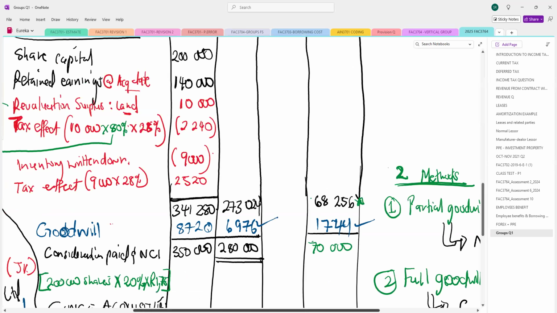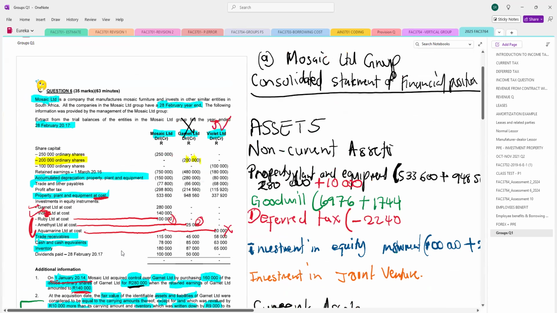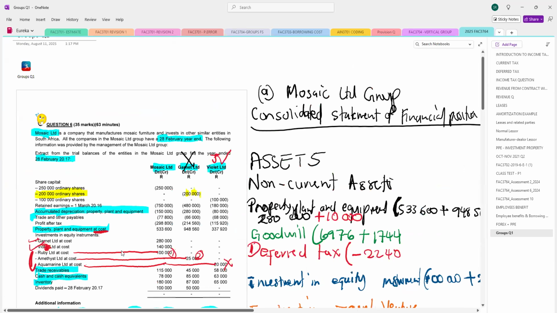All right, so let's go back to the trial balance where we're going to get the information. I want retained earnings at the beginning of the year. Guys, you should know how to work this out, right? In my retained earnings, it's opening balance plus profit minus dividends, then I get retained earnings at the end of the year. So with that formula, I should be able to work backwards. Whatever I don't have, I should be able to work backwards to get it. Again, to get retained earnings, you have opening balance of retained earnings plus profit for the year minus dividends paid, then you get retained earnings at the end. You can use the same formula to work backwards.